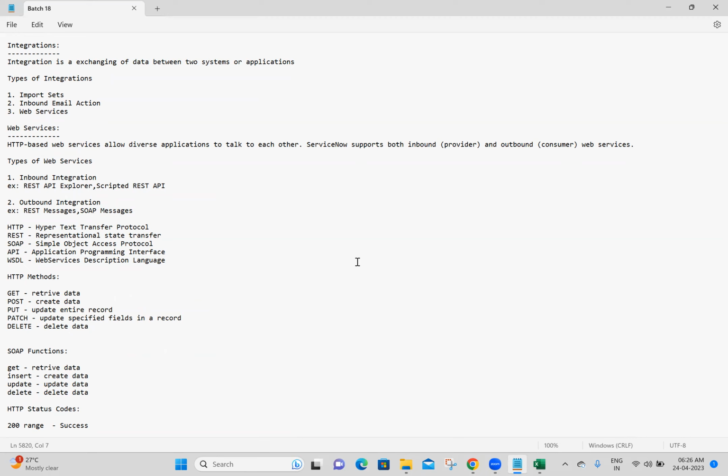As of now, I have done many integrations. I have done Jira integration, Salesforce integration, Qualys integration, ServiceNow to ServiceNow integration also, Marketo, D365.